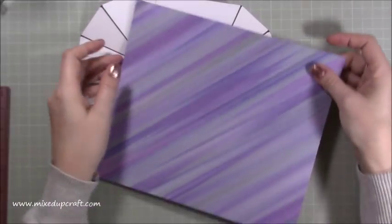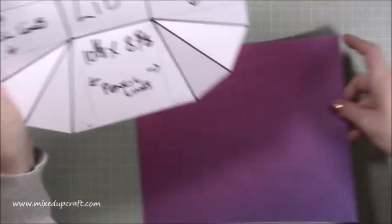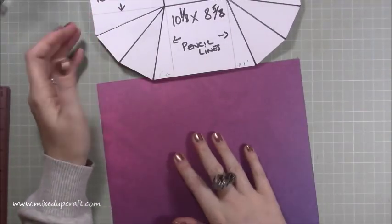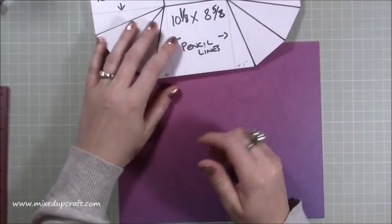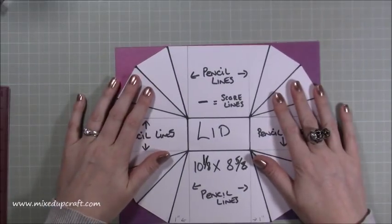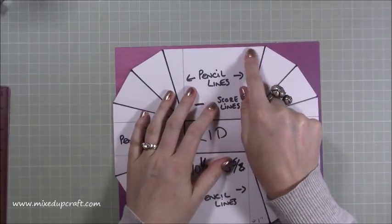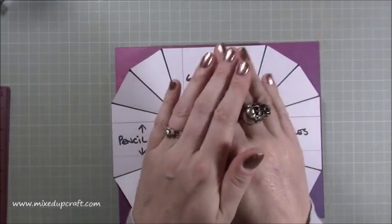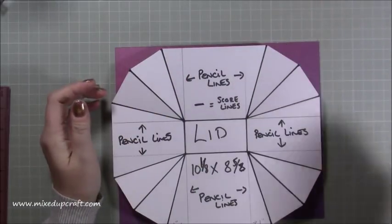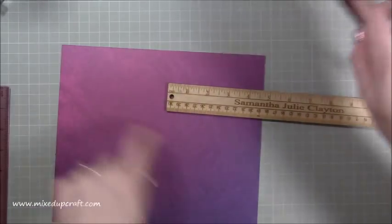So that's the template, and this is what I've got here. I'm going to have this on the front of my lid, so I'll flip it over and do the pencil marks on this side — because if they don't rub out too well, most of it will be cut away anyway. This is a very similar process but we're doing things opposite. With the one inch markers — this time they're going to go out, because this needs to sit over the shape. Again with your ruler, we're going to create that criss-cross effect — three and a half — and put a little marker on all four sides.